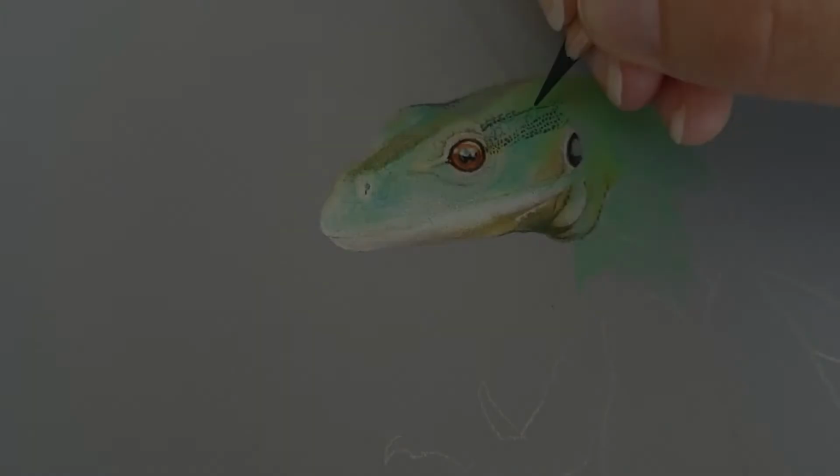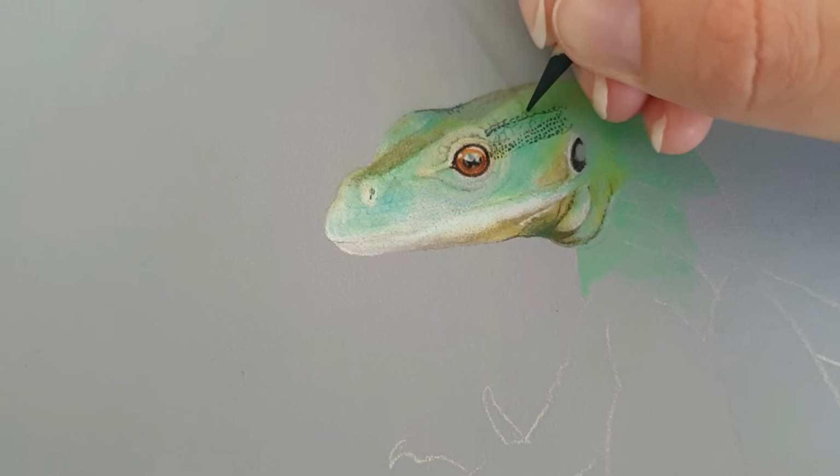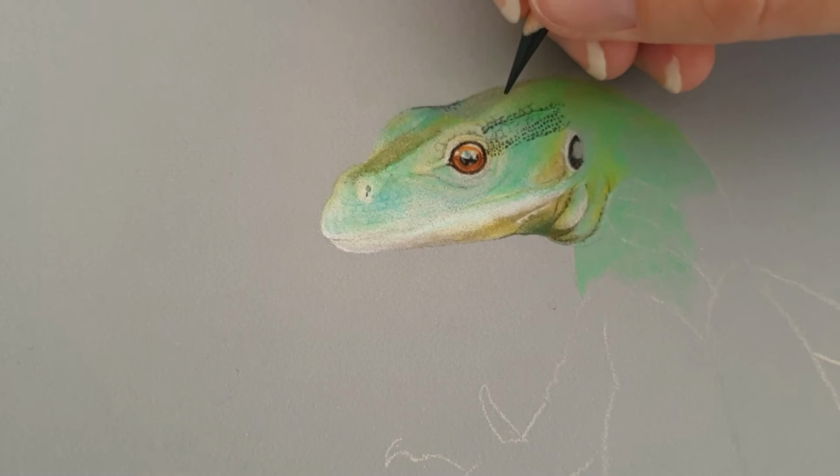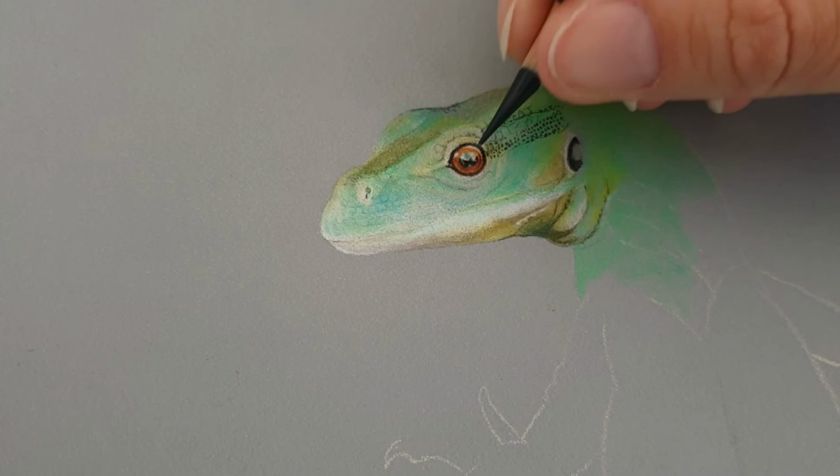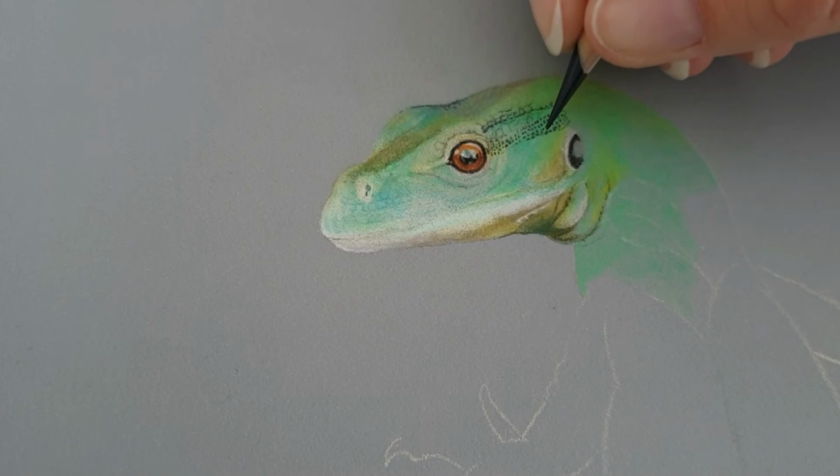I've done a few dots for the scales. I don't know if I'm going to edit this out or not, but in the previous video I accidentally had the orientation the wrong way, so it's either going to be included if I can fix it, or you just won't see it. Just in case I delete it, I'll explain what I was doing. I talked a little bit about the eye, and that there still is a little bit of graininess to the base layers.